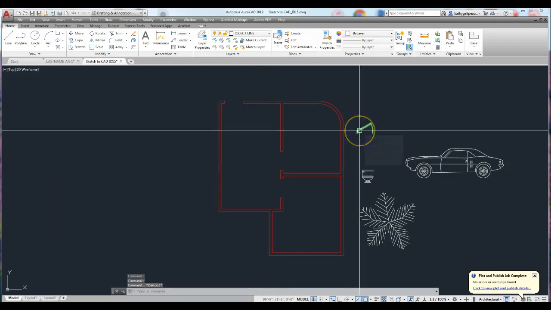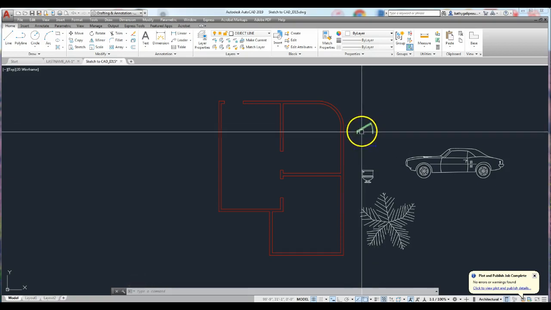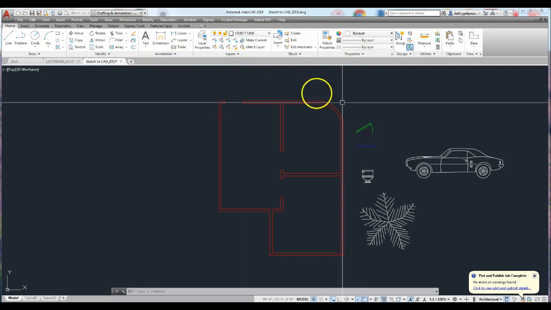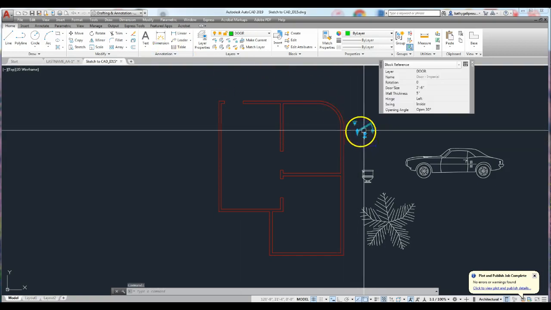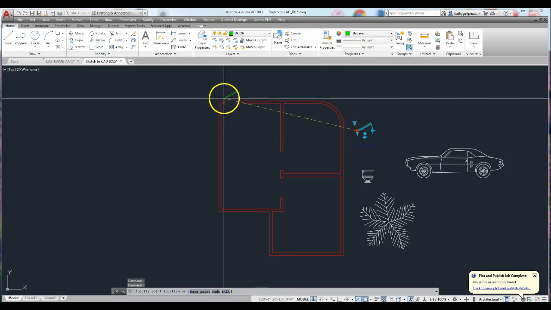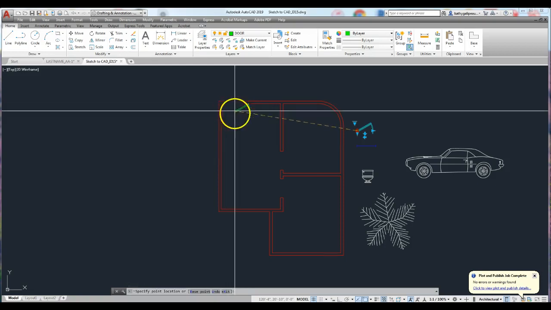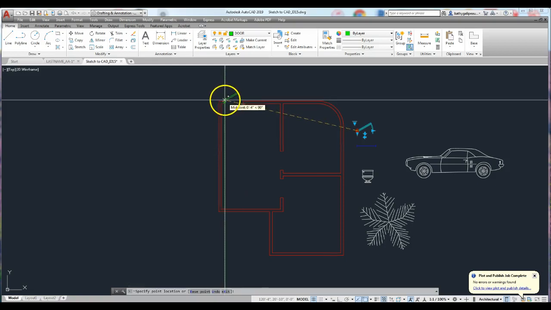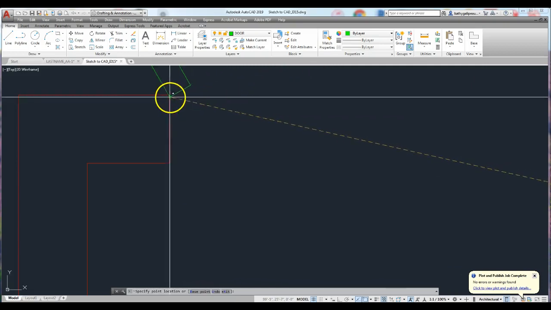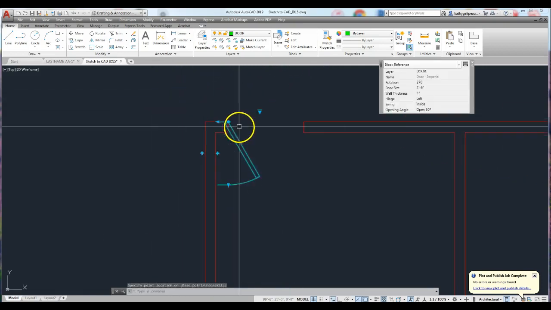So as for the doors, the best thing about the doors is that they are easily adjusted. So if we select the door, we can grab the insertion point there. Let's just place the door. It wants to flip around on me, but that's okay. We'll place it right here.